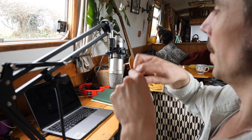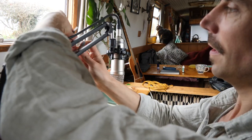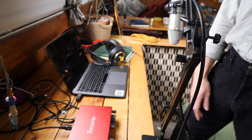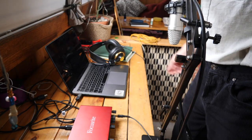Before, I had a regular mic stand that kind of went down and kind of got in the way all the time. Okay, so now I'm going to put in the XLR, plug that into the interface, strap it on. Get the headphones out and plug them in. Got some AKG headphones. Oh, and it's a Rode condenser mic as well that I use. Okay, so pretty much everything's set up.